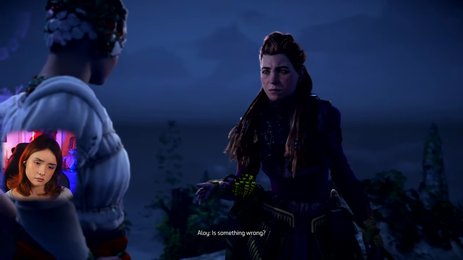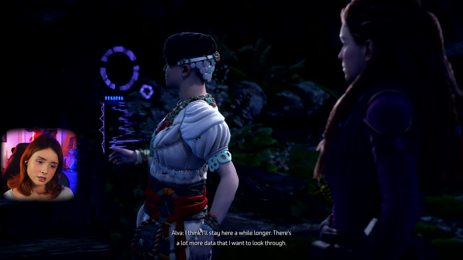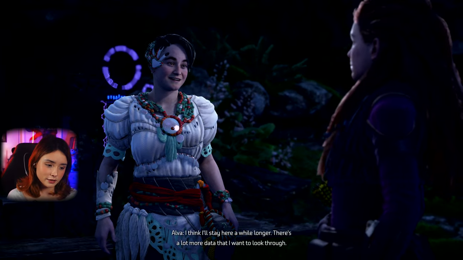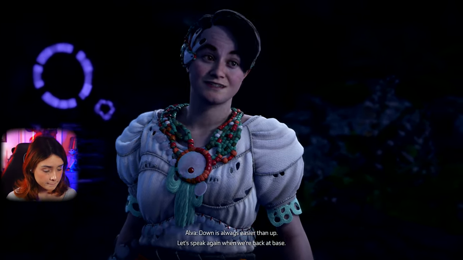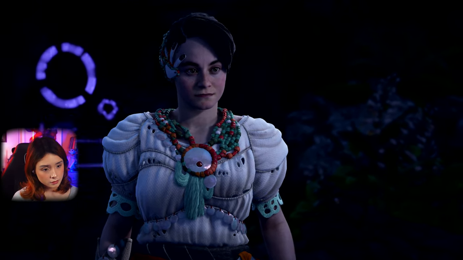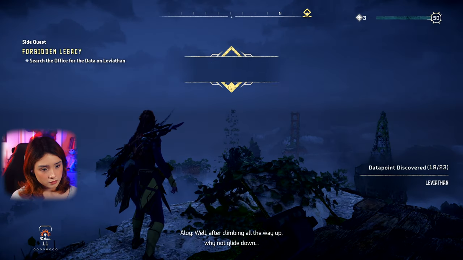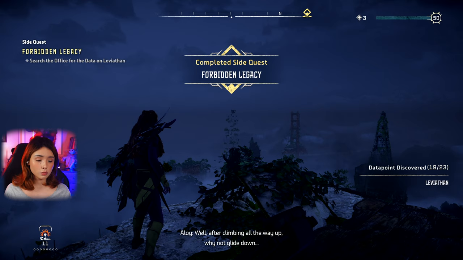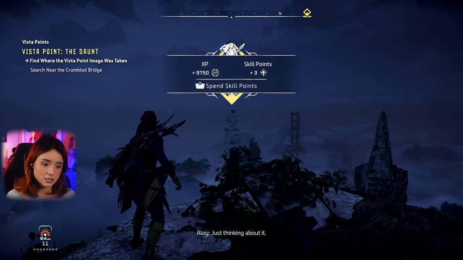Is something wrong? I think I'll stay here a while longer. There's a lot more data that I want to look through. She needs to reflect. Are you sure you'll be okay on your own? Down is always easier than up. Let's speak again when we're back at base. Okay. I'll see you there. Well, after climbing all the way up, why not glide down? Wait, you're going to what? Just thinking about it.